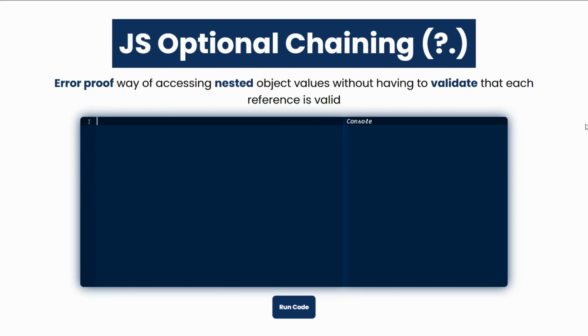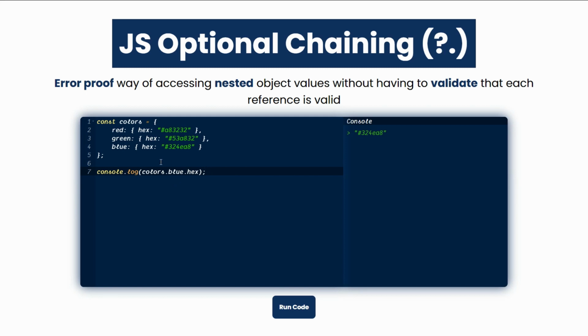So let's say here that we had a colors object with a bunch of colors and their hex values. So we have colors here and the hex values here. Let's try to console log one of these out, and we can do console.log colors.blue, and we'll get the hex value of that. And this works just fine because it's defined in the colors object right here.